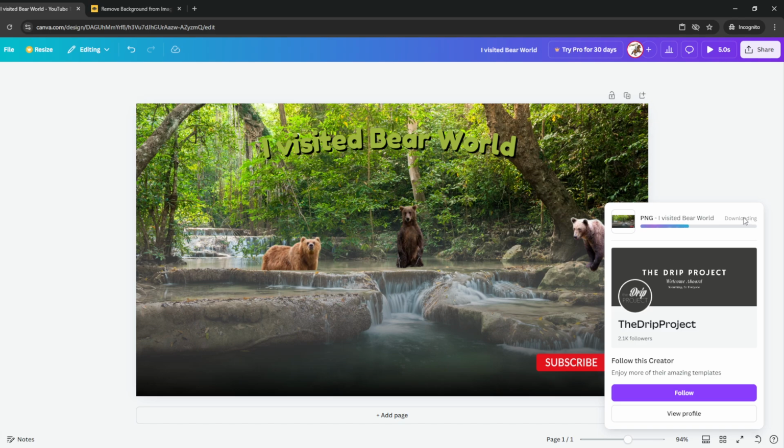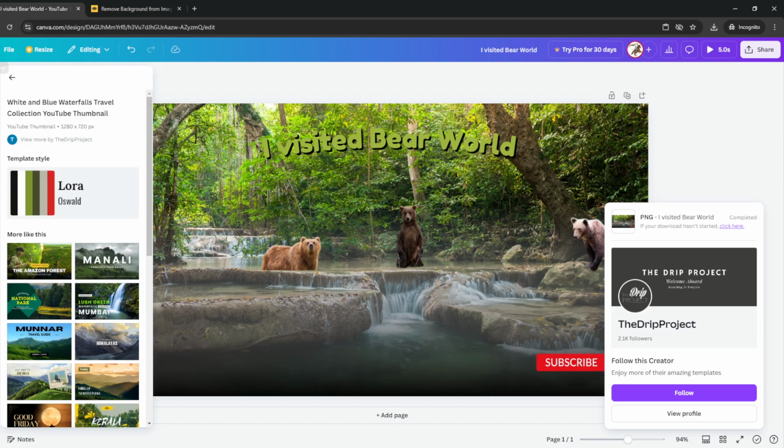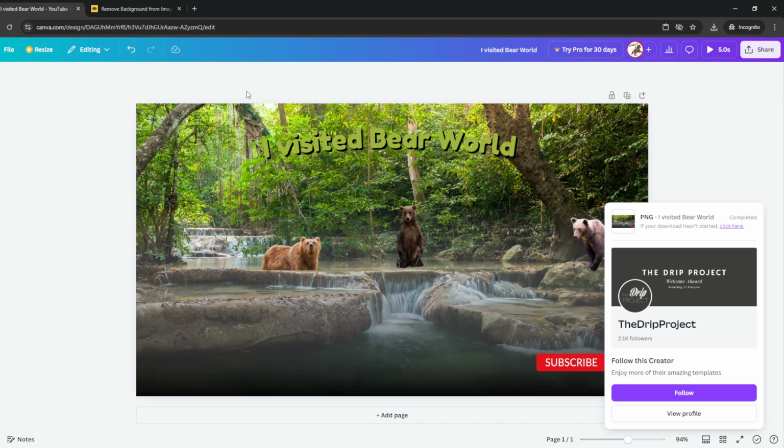It'll take a minute. When it's done, boom, you have your thumbnail all ready for you. And it's the right size and everything. The resolution's set because you selected it when you were selecting the template for when you went up here to create the thing. So it's just super easy.